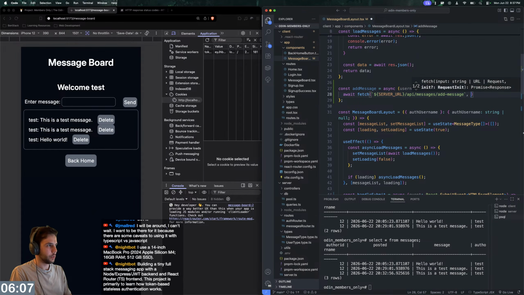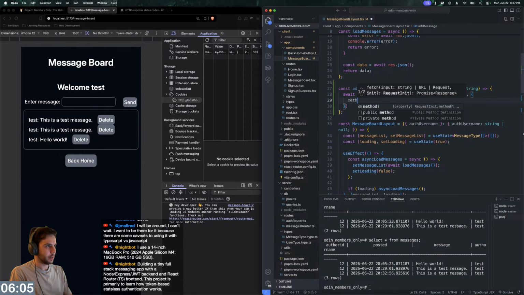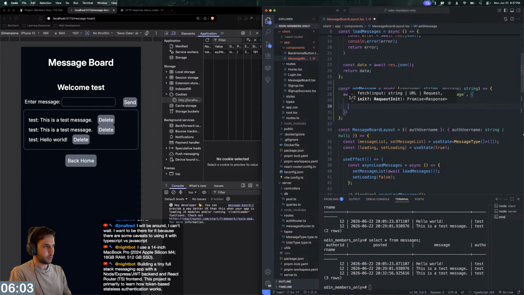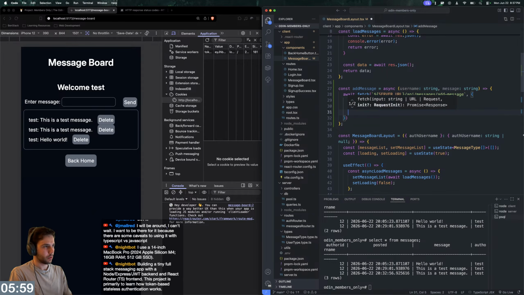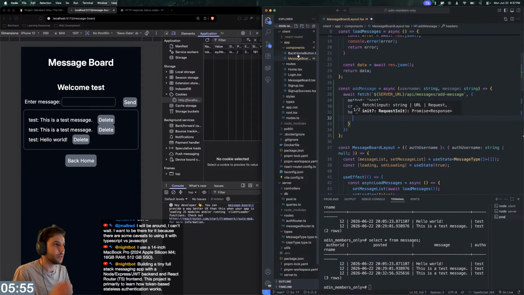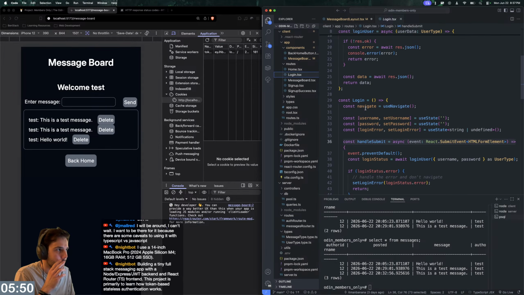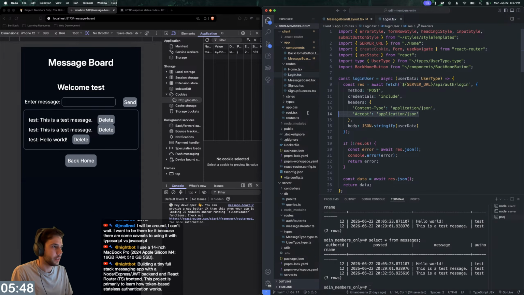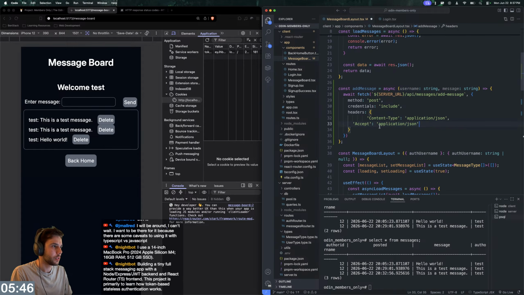And then we're going to need to include the headers. We're going to need to include that authorization header, right? Okay, so we need the content type and the accept, of course.